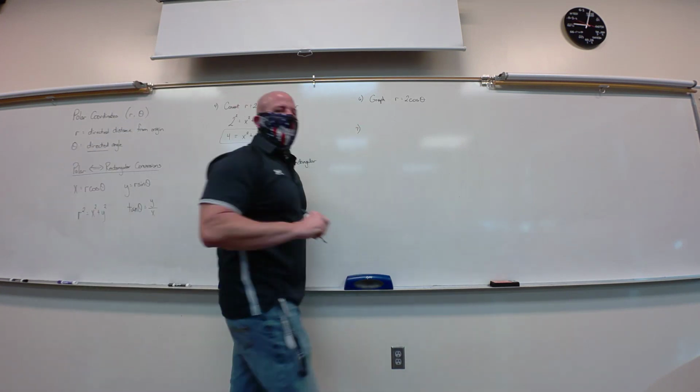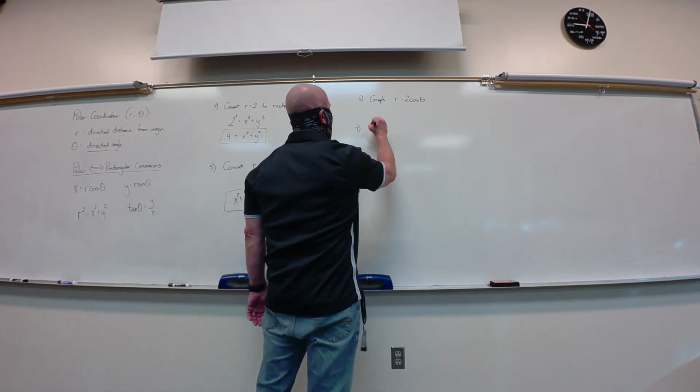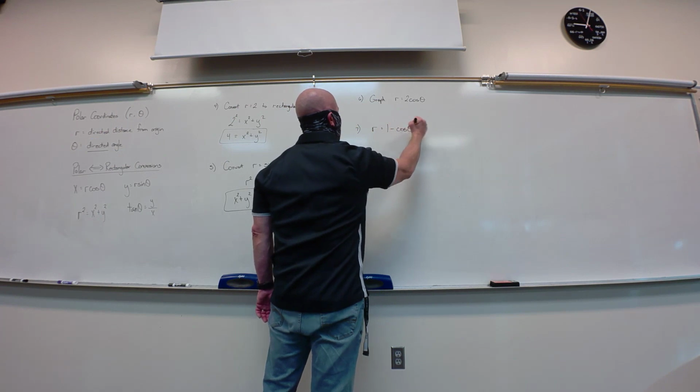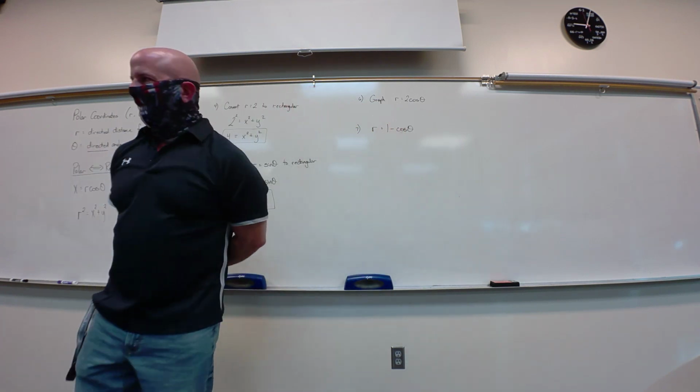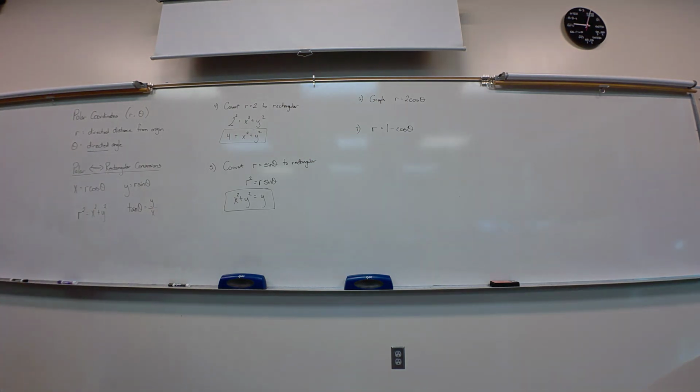All right, so you got a circle there. Let's look at this guy. So you should have your circle. How about this one? Let's go r equals 1 minus cosine theta. Let's go graph it. And now it's r. Looks like it has a little eye to it, and then notice it's got another little loop. Why does yours look different? Everything else would be the same. We just had to figure out what the changes are.